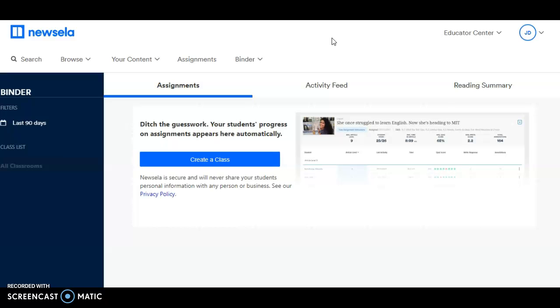I think it'd be a great way to use with students because it gives them their own ownership over what they get to read or what they think. They're doing their own search and it's at their level, and you can set up the assignment or you can leave it open to them being able to figure it out.